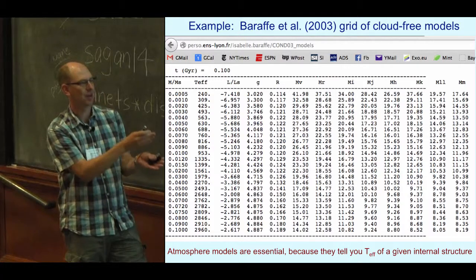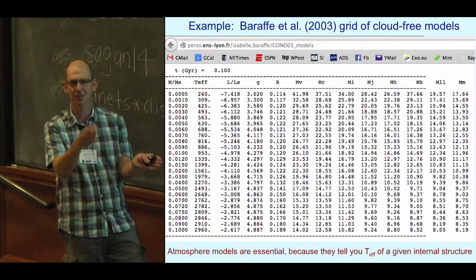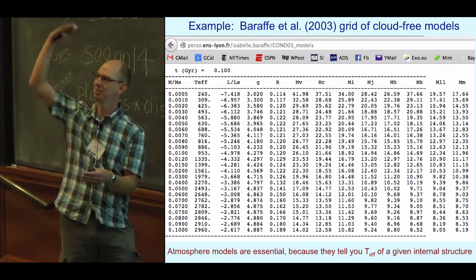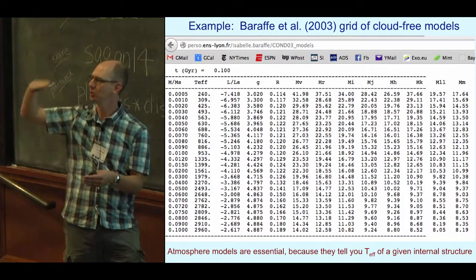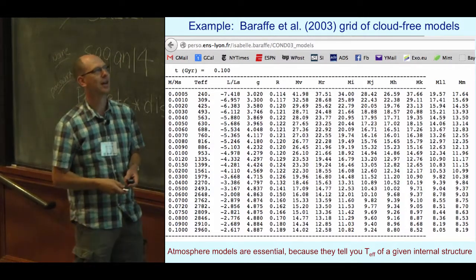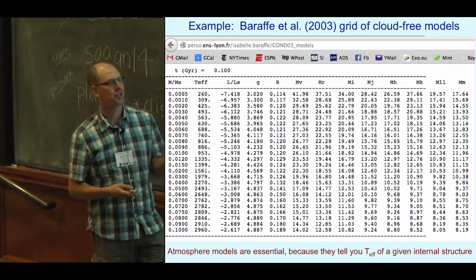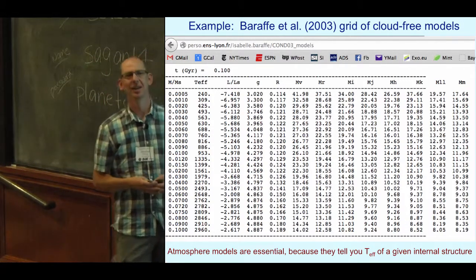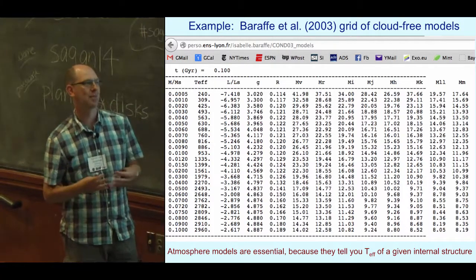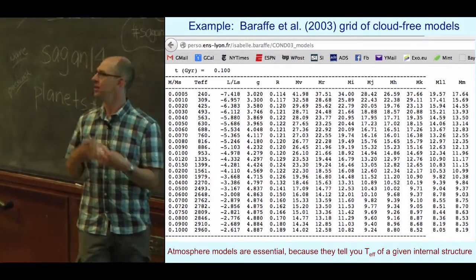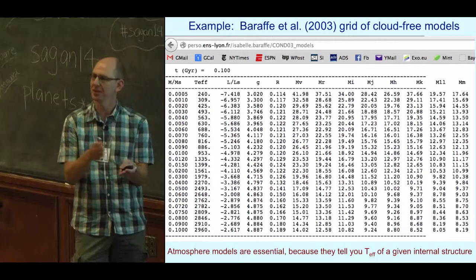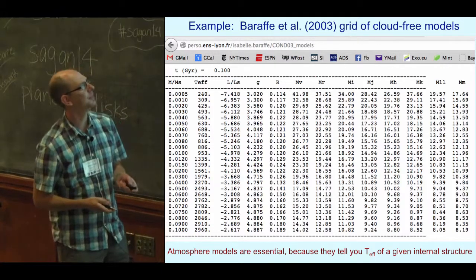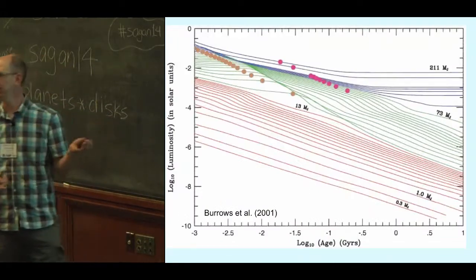It also helps you figure out the amount of time you're taking between successive structure models as you go from some sort of hotter start to colder and colder and colder as time goes on. So any sort of evolution model that you see has to be paired with some kind of boundary condition. The best ones are paired with a full range of models that are non-gray, that actually use wavelength-dependent opacities. And so you can generate cooling curves like this.